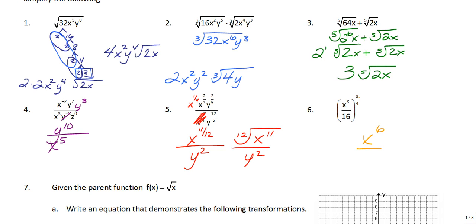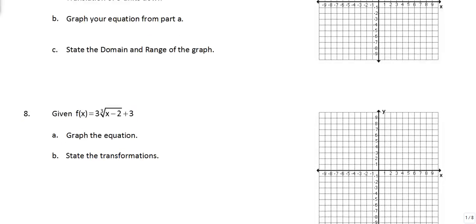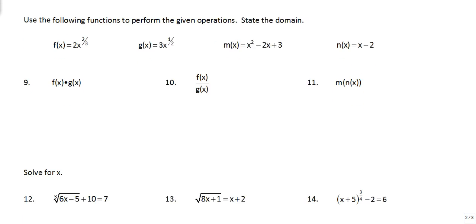What we would do, though, is we can type this in our calculator and just do 16 raised to the 3/4 power. It's going to give us 8. Or if you were to write 16 as 2 to the 4th power and raise that to the 3/4 power, that's going to give us 2 cubed, which is 8. Okay, but you do not multiply numbers by the exponent. You actually have to raise them to that power. Okay, so that's it for the first section. That is one of the amendments to this review packet that you should know.